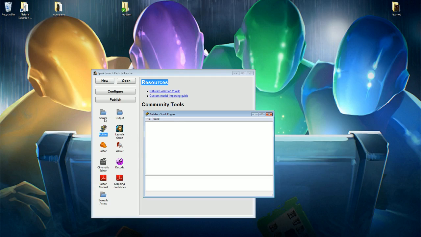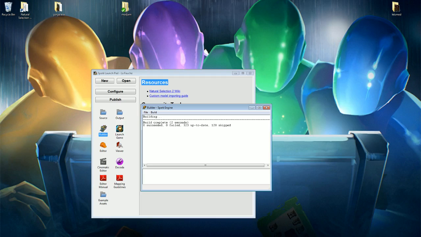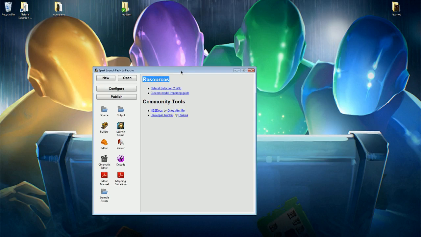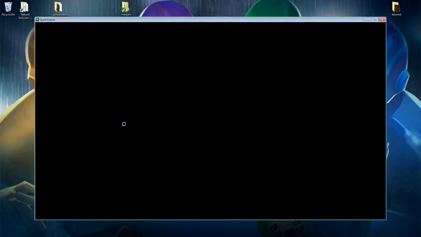It already knows what the source file is, it already knows what the output file is, so all I have to do is tell it to build, and it'll copy any files that aren't already built from the source file into the output. I guess I am currently up to date since we haven't been doing anything to the mods since the mod jam. So there's nothing new to build, and if I just want to play the mod now, I can just launch the game, and this should load straight into the main menu.